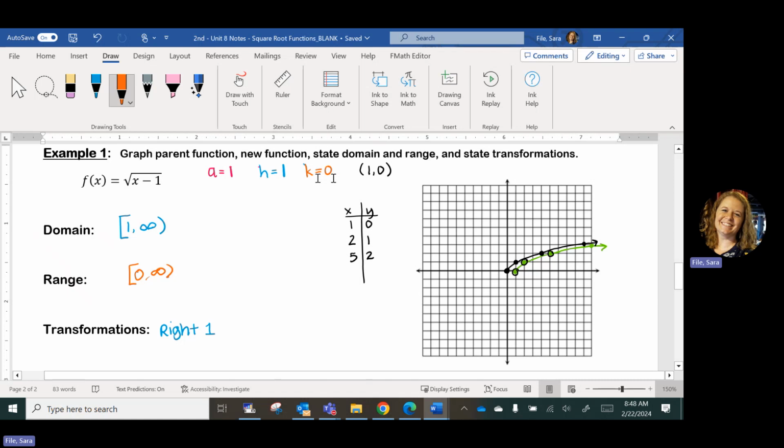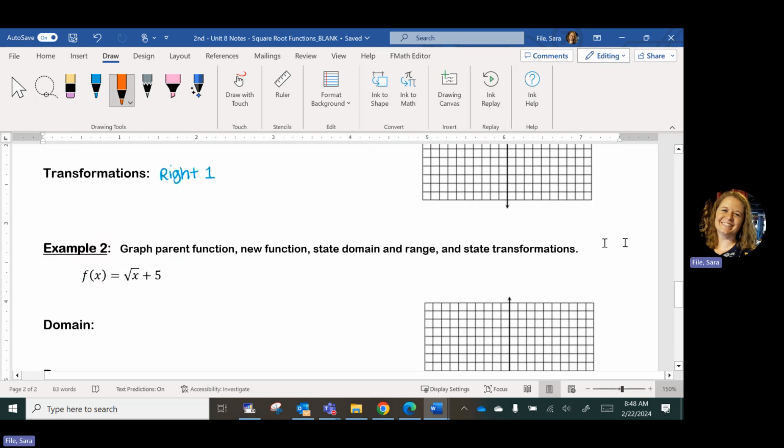If you were asked for the x-intercept, it's at 1, 0. Does this graph have a y-intercept? No. This new graph does not cross the y-axis. So there is no y-intercept. There's an x-intercept at 1, 0, but there's no y-intercept. I know this example didn't ask for that, but you need to be able to answer questions about the key features like that. Good?